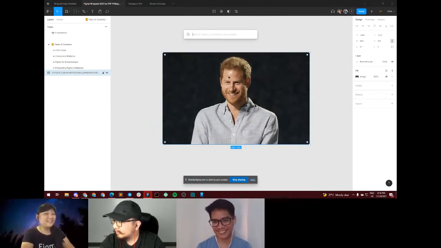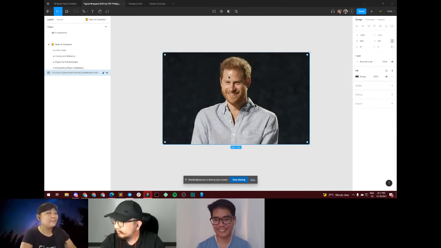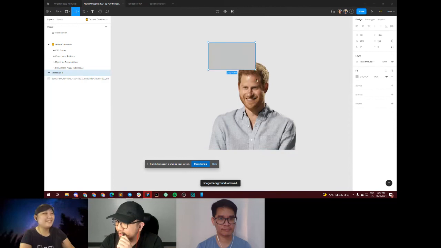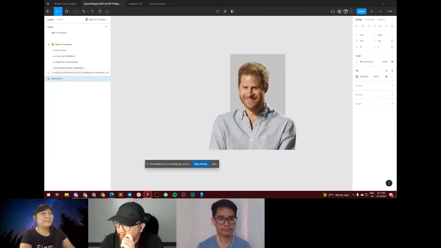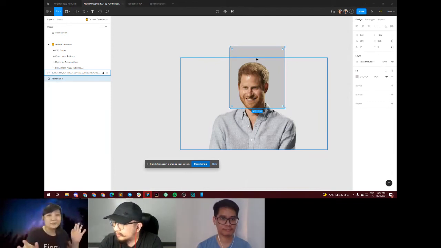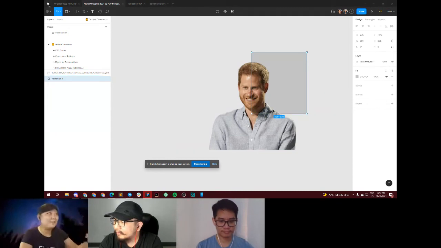Ayan, I'll just run remove BG. Tapos, running remove BG. Tapos, matatanggal na siya kagad. Tapos, tada! I can edit it na. Usable na. I don't have to go into Photoshop, use the one tool, and then remove it. It's smart enough na. So, yan, that's just one plugin that you can use.